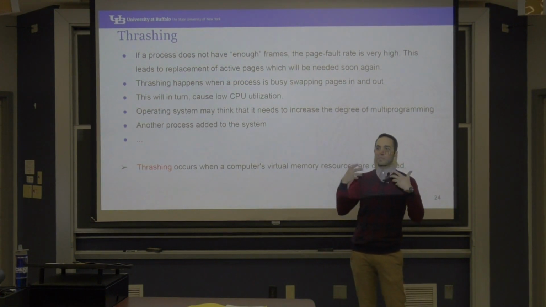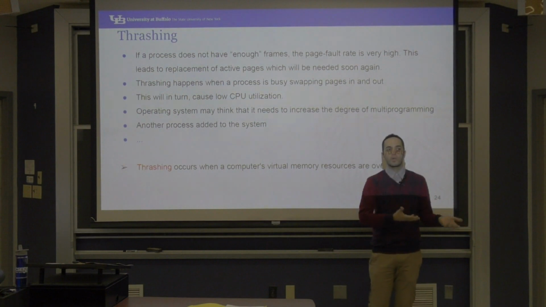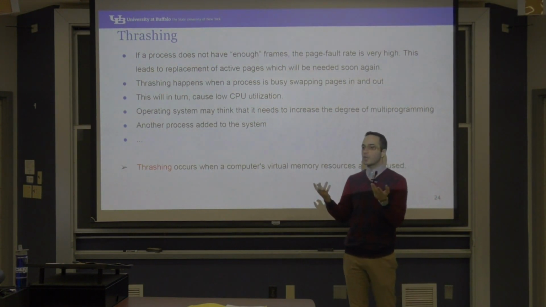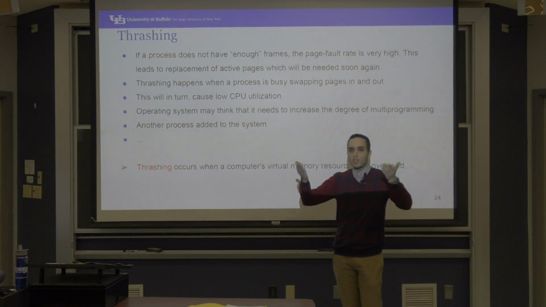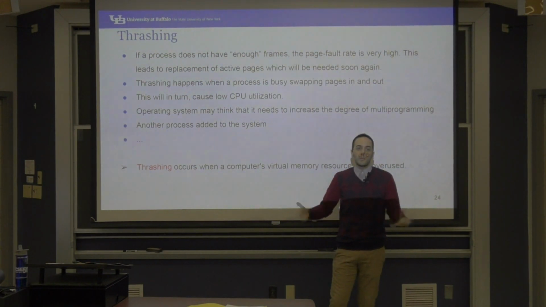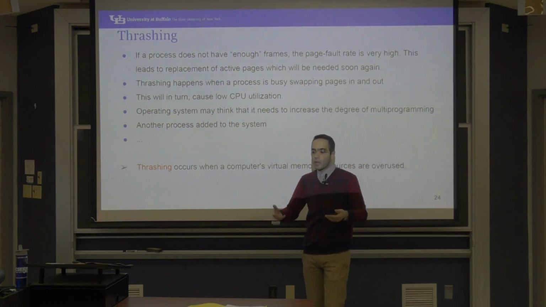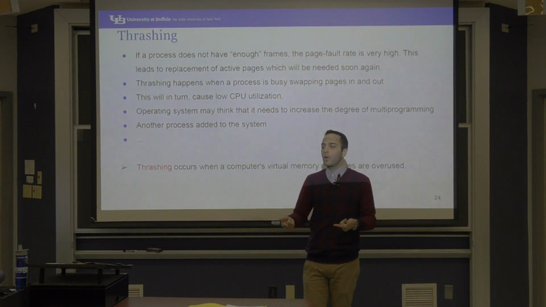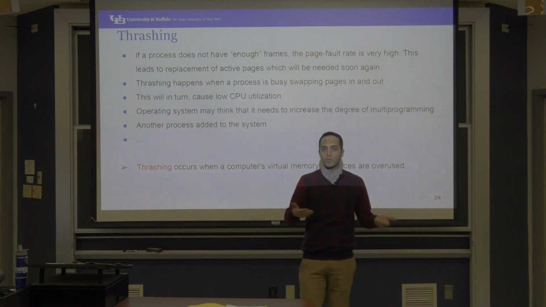The CPU won't be as busy. It's just like waiting for the hard drive to do this, right? So when you look at the utilization of the CPU, it actually becomes lower, because the CPU is just always waiting for the disk, right? It's just waiting for a page until it can do something. It runs a couple of instructions, for example, and then again it has to wait for another page.